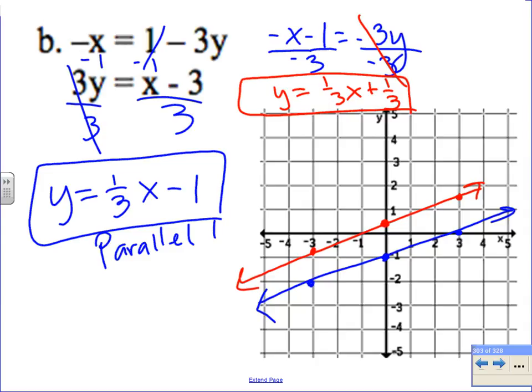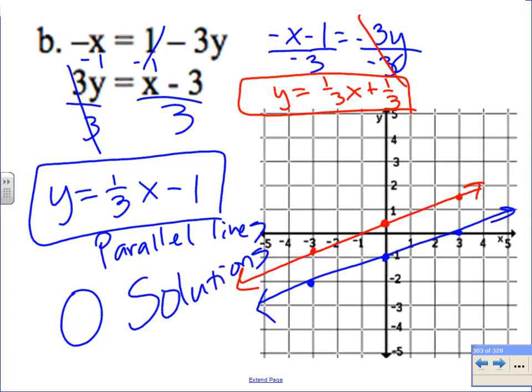How many solutions does this system of equations have? David? Good. 0 solutions because the lines are parallel. They have the same slope. So your answer would be to show your graph and to write down that there's 0 solutions. Neil? Yeah, you can put down no solution. Yep. Questions on that one?